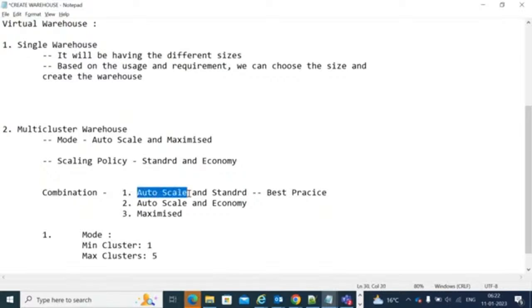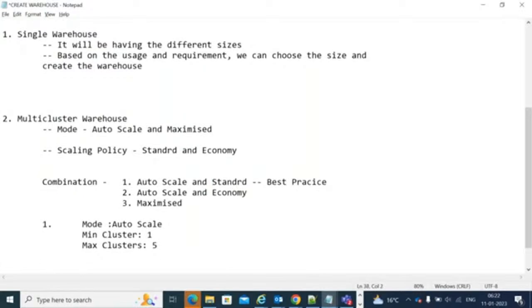This is mode, auto scale, and this is scaling policy, standard.